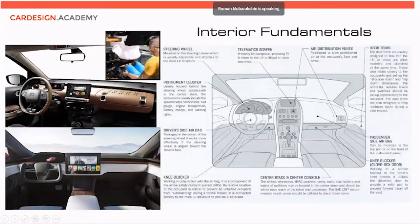For example, Citroën Cactus C4 has only one cluster and two air vent areas. On the right side, the driver does not have any air vent anymore. And on top of that, the driver does not have the airbag here either. Here on top of the IP, there is just storage. So where did they move the airbag? They moved it here to the rooftop. This is the screenshot from YouTube of the crash test of Citroën Cactus. So let's say there is room for innovation inside interiors, which is happening in front of us.